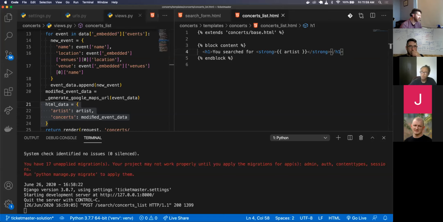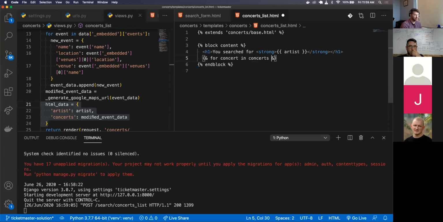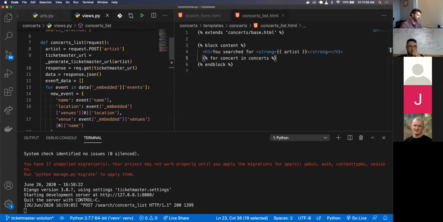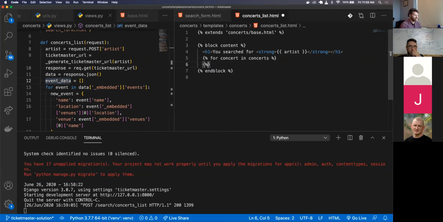Now I can loop through for concert in concerts, because this concerts data is this modified data, which is essentially this event data, which is an array. So I can loop through that array. But it also has the Google Maps HTTP source.